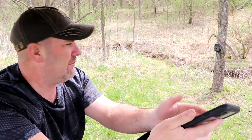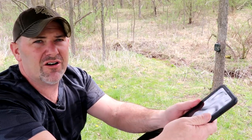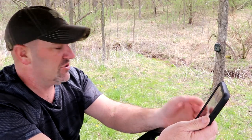Now I have been testing this and it is not as good as what your home Wi-Fi would be, maybe per se. Right now I'm maybe 20, 30 feet away from the trail camera. It seems to be a good distance that it connects pretty easily. You go a whole lot further, it has trouble connecting and you don't have a very good signal. So you do have to be fairly close. It's not like you can be 100 yards away and connect to it.